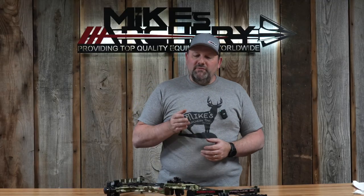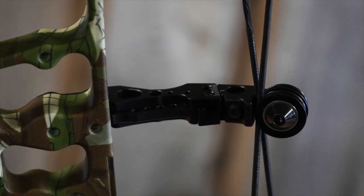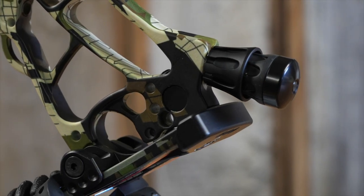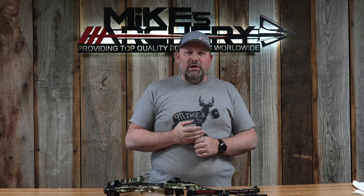They're also using heavy-duty components with quarter-inch axles in all their setups as well as a 5/8-inch bearing, so no worries of anything moving or bending on this bow. Some other standard features include an adjustable roller guard so you can tune out torque from the cables if necessary, and then you've also got a smaller short stabilizer down there — they're calling it their resonance cancellation module. We're seeing that from a lot of manufacturers with a short stabilizer right above the limb pocket at the bottom of the riser to take more vibration out of the riser and give a better balanced feel.